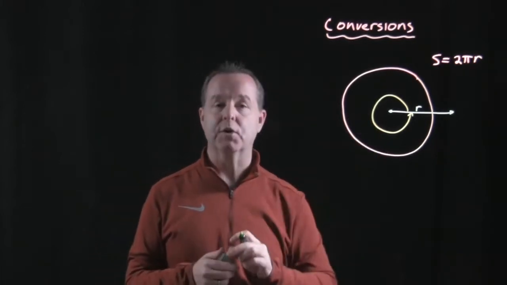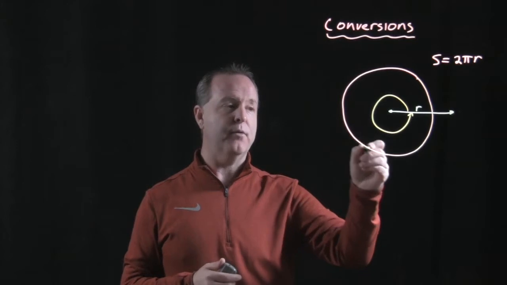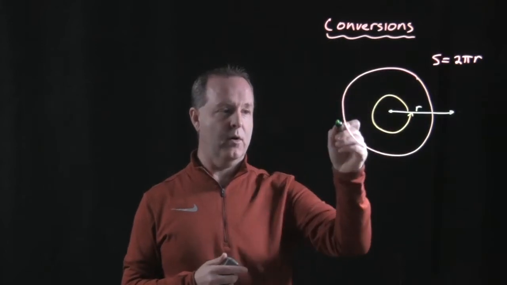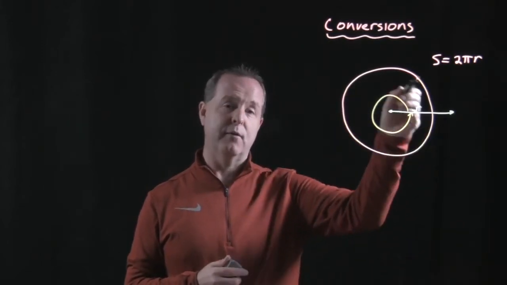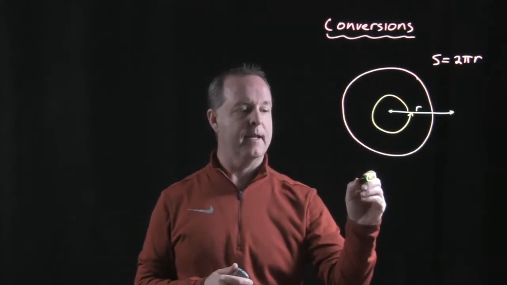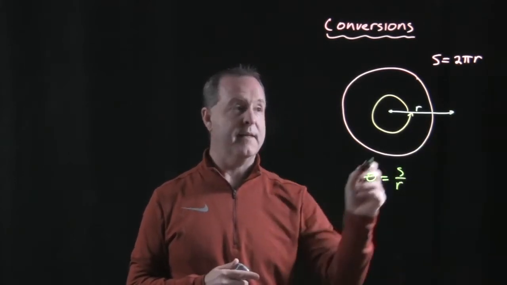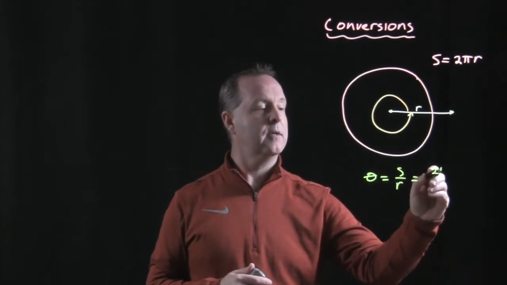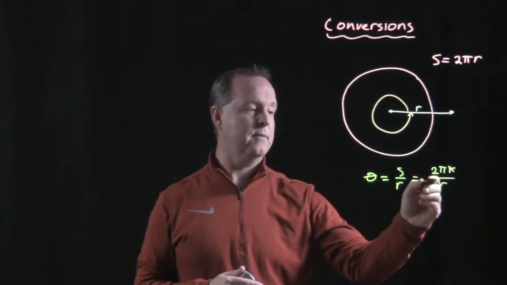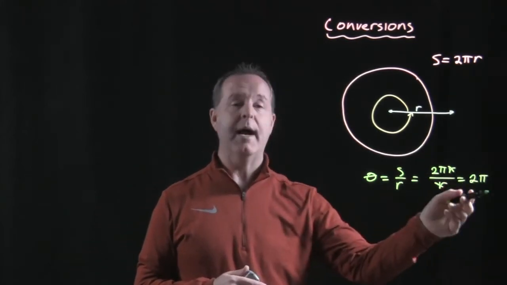Let's look at this particular circle. Notice that I have a ray — it has rotated all the way around, a full 360 degrees for one full rotation. That described an arc that went all the way around, and the arc of a full circle is described as two pi r. So to remember how we described theta in radians, theta equals s over r. The s in this particular case is two pi r divided by r — notice the r's cancel. And so the distance around is two pi radians.